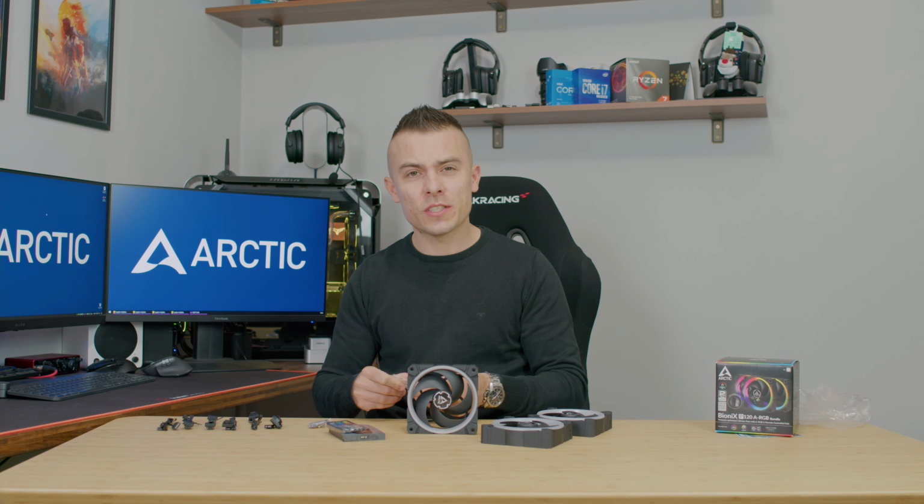These connectors right here, on one side you have the power in, which is the white connector, and on the other side you connect the 7-pin header. You use this one, you connect it to the black or white side, it doesn't matter, but the other one needs to be the opposite. So if you're going on this side with the black connector, you need to connect this one with white. And check this out. This is the connection.